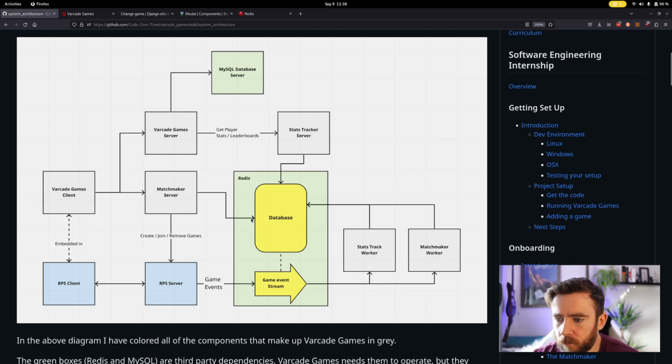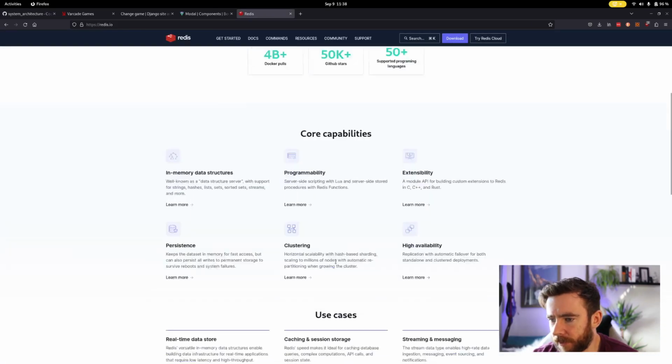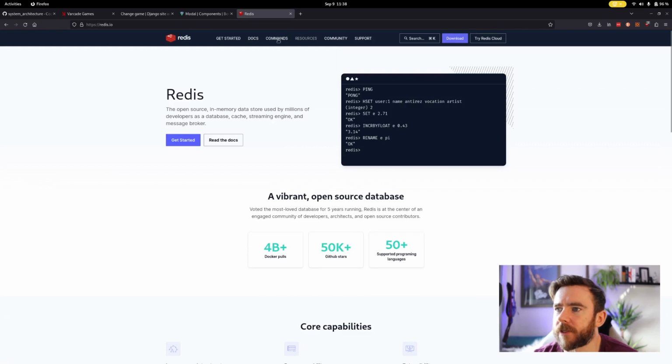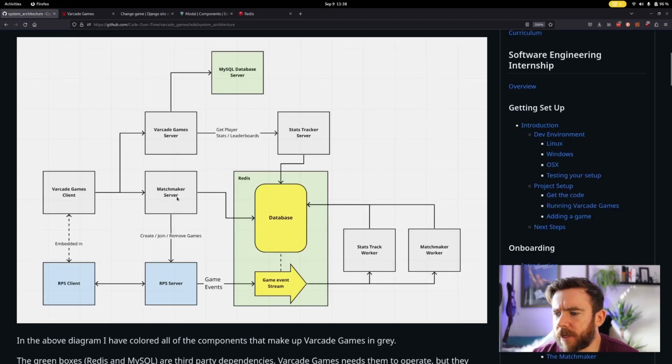Now, there's another thing that Redis can do. It's called a stream. This is a feature of Redis called Redis Streams. Let's see, do they have anything on streams here? I'm not sure exactly where the docs on streams are, but basically what it means is we can send data through into a stream within Redis. So I can send events to Redis, and then there can be some process on the other side of Redis that's consuming those events. So why would we want to do that?